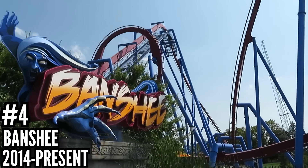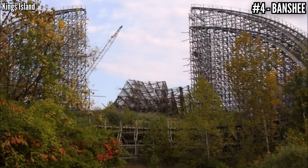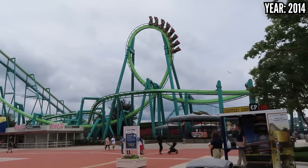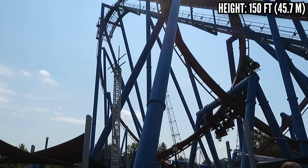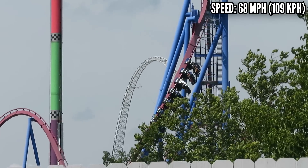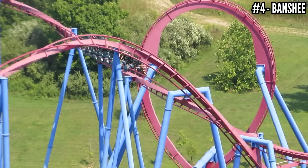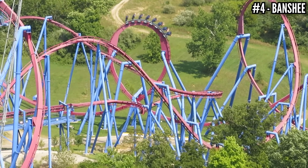Number 4: Banshee, a B&M invert, opened in 2014. When Son of Beast was finally torn down, the park got to work on its replacement — the world's longest inverted coaster, Banshee. Just like with the mine train, King's Island got their invert weirdly late. Most major parks got B&M inverts in the 90s, and King's Island got Banshee 8 years after the last one opened in the US. That's not a bad thing — they got a state-of-the-art invert. 167 feet tall, 68 miles per hour, 7 inversions, and despite those huge inversions, its speed makes it very intense. It has one slow hangtime roll before winding back to the brakes. To me, this is a top 3 invert in the country and a must ride at King's Island.